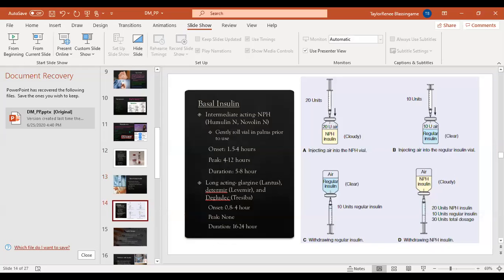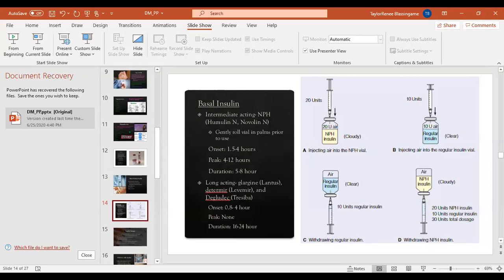And then you have your basal insulins. Basal is like your body naturally constantly secreting insulin all the time, 24/7, just a slow little amount. So these insulins help mimic that. You have a slow or low amount that's constantly in your blood to help facilitate glucose moving into the cell at all times. You have intermediate action, which is NPH.